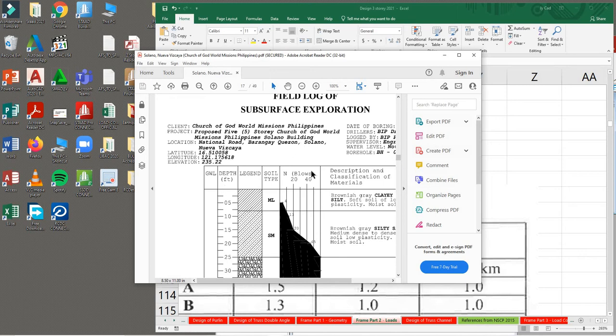Okay? That is 0 from this level. Take note na ang design depth of excavation ko nasa 3.7 meters. Okay?